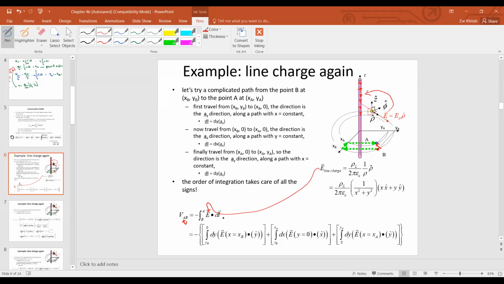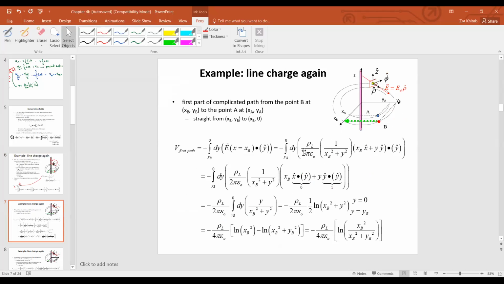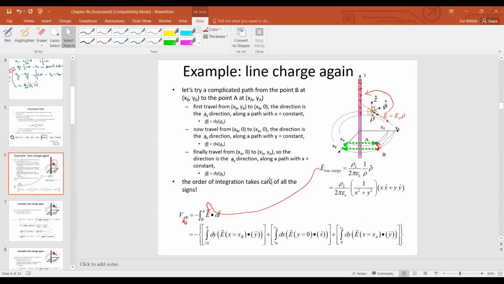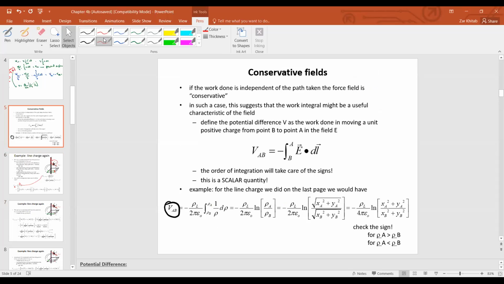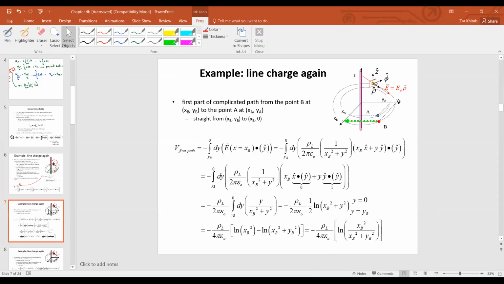Okay, so when you do that work, the potential difference is really nothing but this value of E dot dl, where dl is the path. Dl is our path, this path. Dl is this path, really. So you put everything as we did last time, and you come up with the result, and the result is that the potential difference between those 2 points is this thing. Okay, B, A, B. Okay, so we calculated this last time.